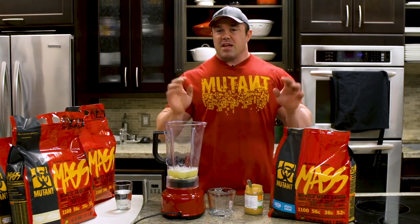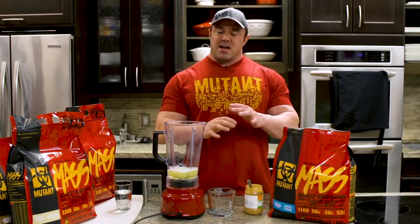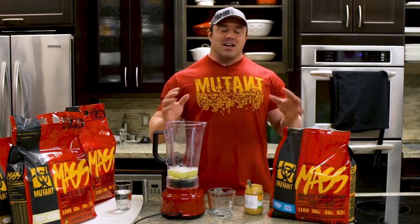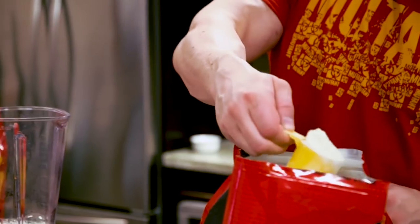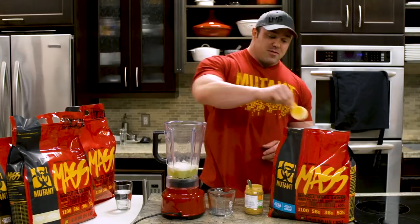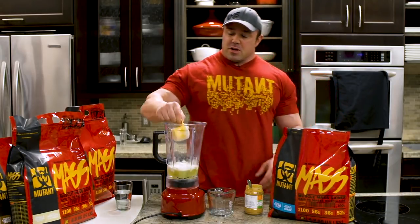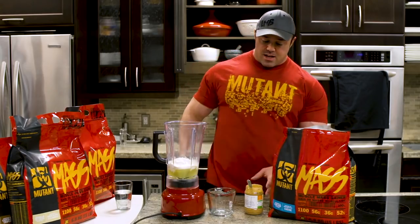And now we're making the peanut butter cookie. So this is peanut butter with cookies and cream. So just imagine a pile of Oreos with peanut butter smashed all over them. Sounds delicious. So we're gonna do a half serving of Mutant Mass cookies and cream flavor. And if you have not tried this flavor, I highly recommend it because you know we always smash our flavors out of the park here, but these new Mutant Mass are sick.